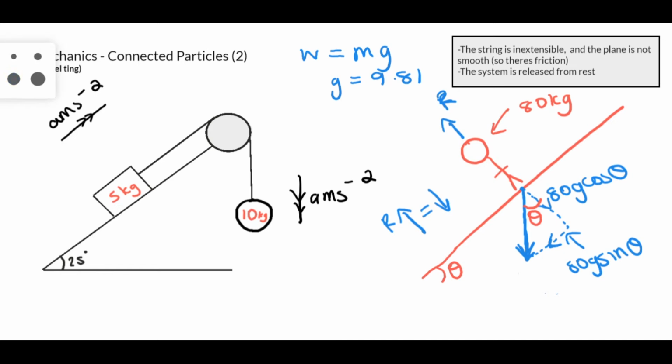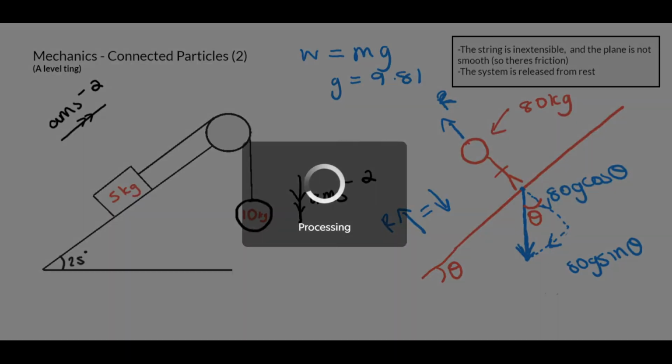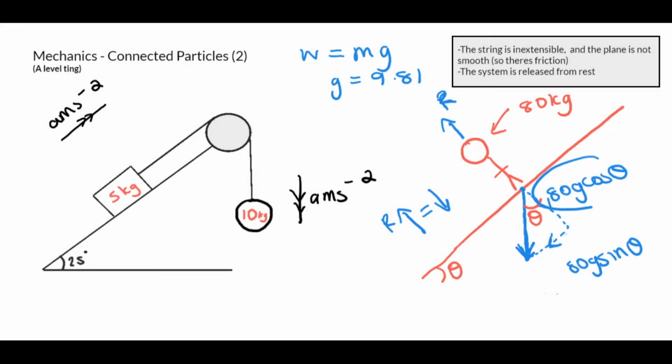Let me just rub something out quick. This arrow, I don't like this arrow here, I can't lie to you. So tell me, what's the reaction going to be equal to? I hope you said mg cos theta, okay? Because remember, as I said, the reaction R is going in this direction, so it has to be equal to the opposite direction the other force is going in. And the only other force going in the opposite direction of R is mg cos theta. Because look, this force here is opposite R, and that is mg cos theta. So therefore, R is equal to mg cos theta.